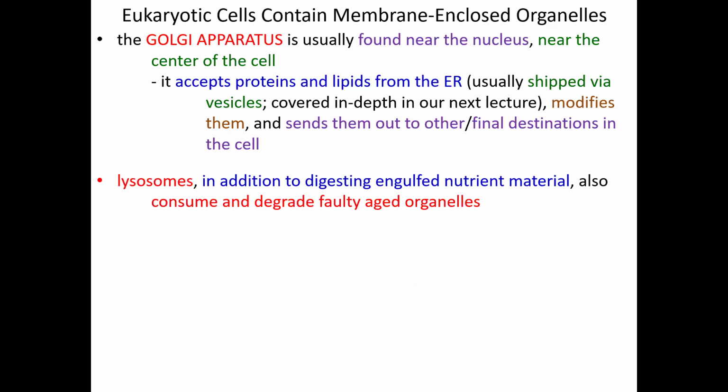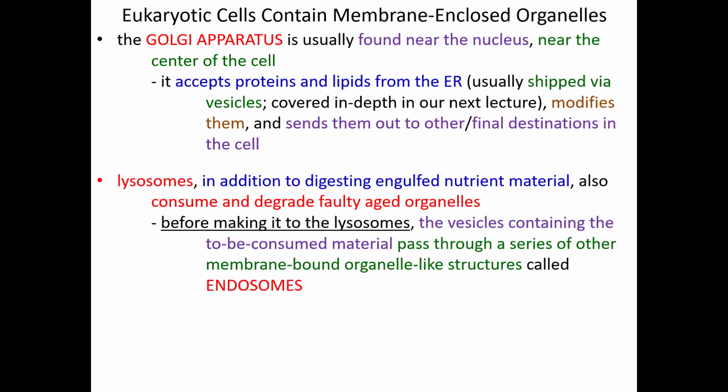Lysosomes, again, are the stomach of the cell. Lysosomes have a very acidic pH, a very low pH. They're involved in digesting engulfed material, but also in breaking down and recycling faulty cellular components. So proteins that are no longer functioning properly, and in fact, even entire organelles, like mitochondria and chloroplasts, are engulfed by lysosomes and digested and degraded so that their individual monomers and parts can be recycled and used to make new molecules.